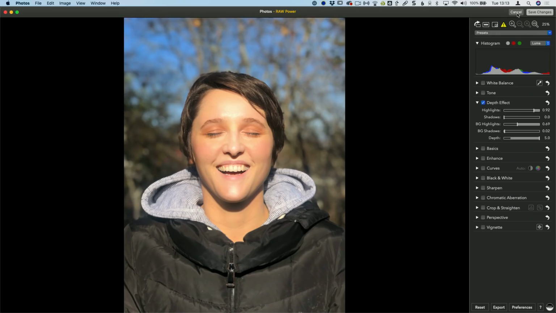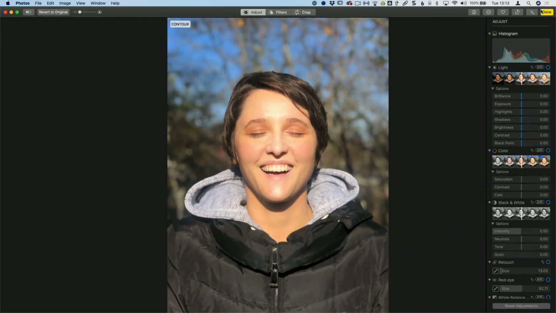So that's that. Let's see, now that I'm in here, let me go ahead and make some changes, and then I'm going to save this. I'm going to hit save on here, and this is going to bring us back into Apple Photos, of course. And you'll notice here, it does still tell me that it had the contour effect applied, but I no longer have the controls on the bottom, the Apple controls to change the lighting in there. So I've kind of lost that capability at this point.